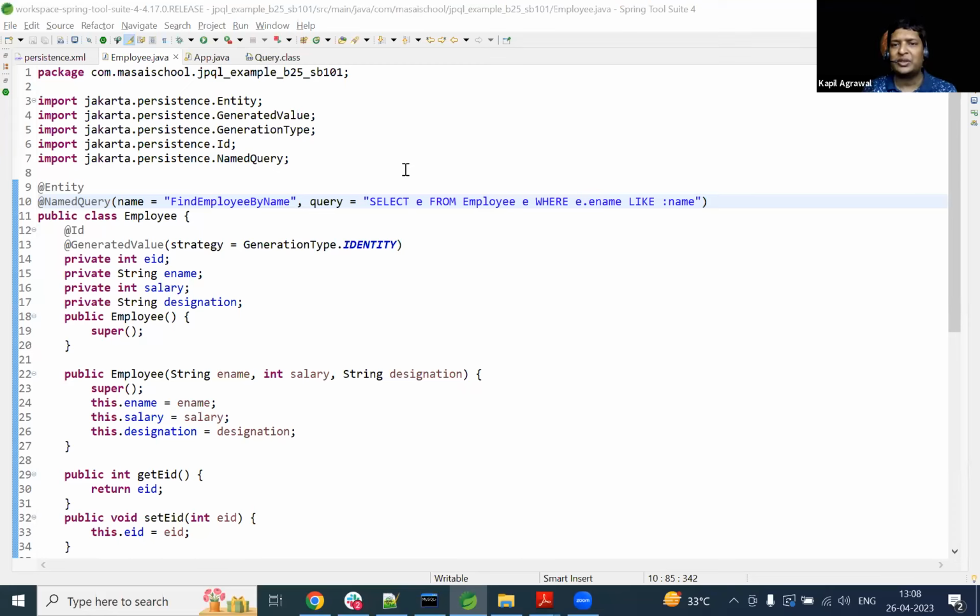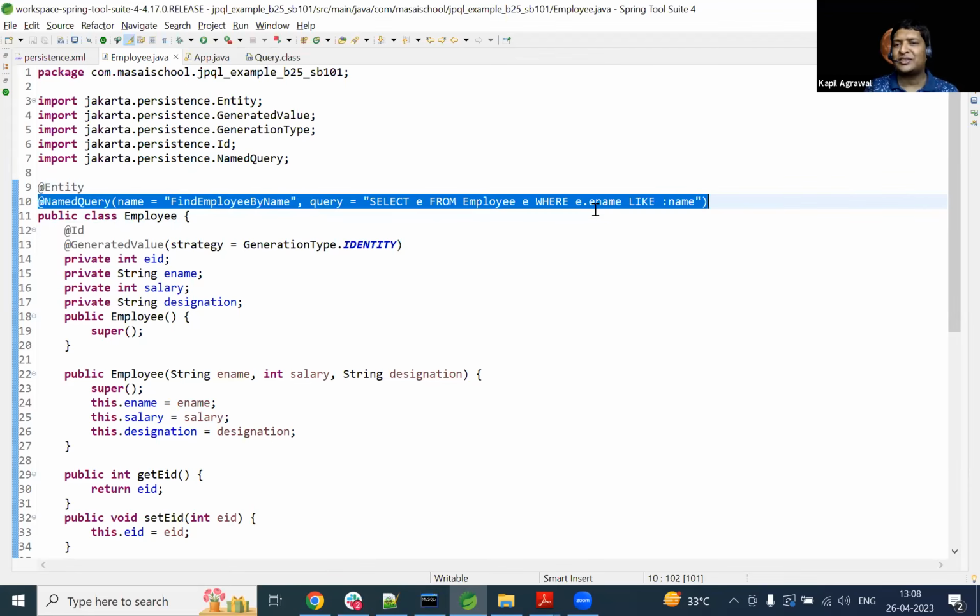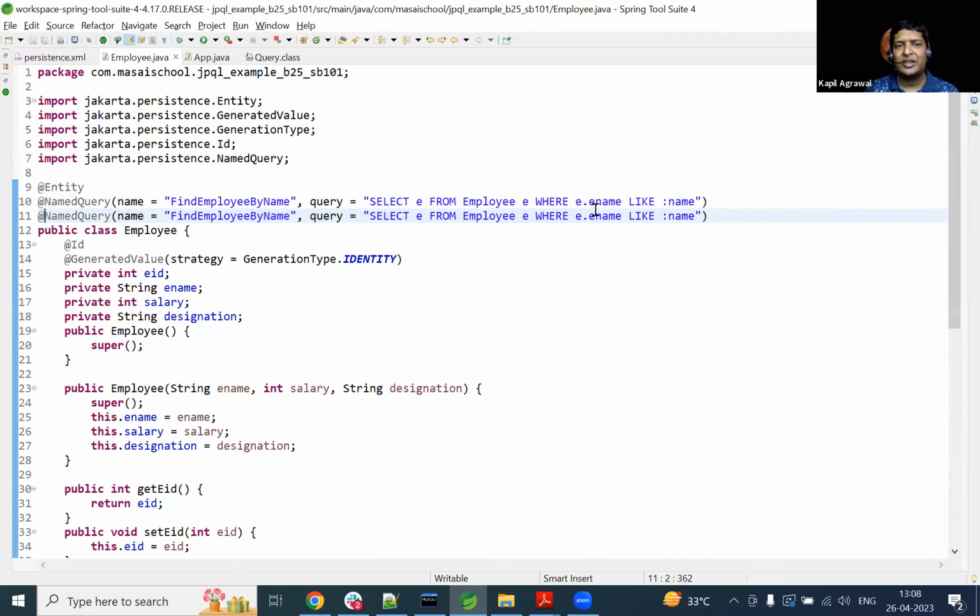And definitely to specify more, what we have to do is copy the syntax. After copying the syntax, let's say I'm pasting it. After pasting, let's say this time I'm saying find employee by designations. And I'm writing select E from employee where E dot designation in. And this time within the in clause, I am passing some strings. Make sense, everybody? Yes or no? Clear? So now the question arises that, sir, within the in query, there should be a list of comma separated values. Yes or no? There should be a list of comma separated values.